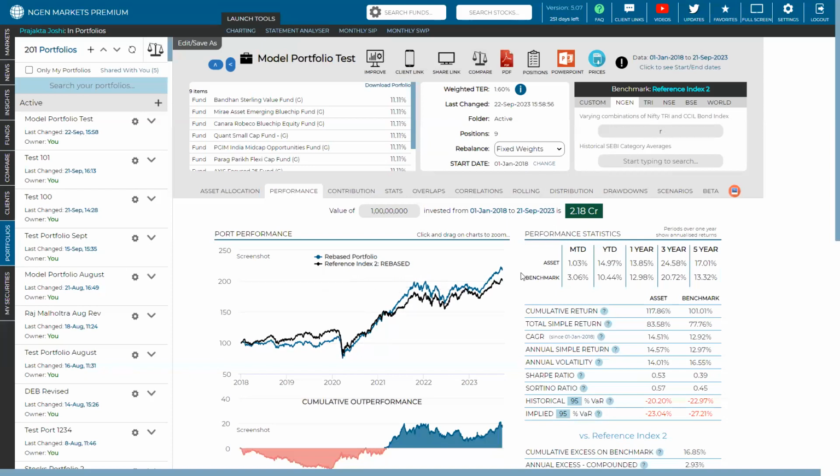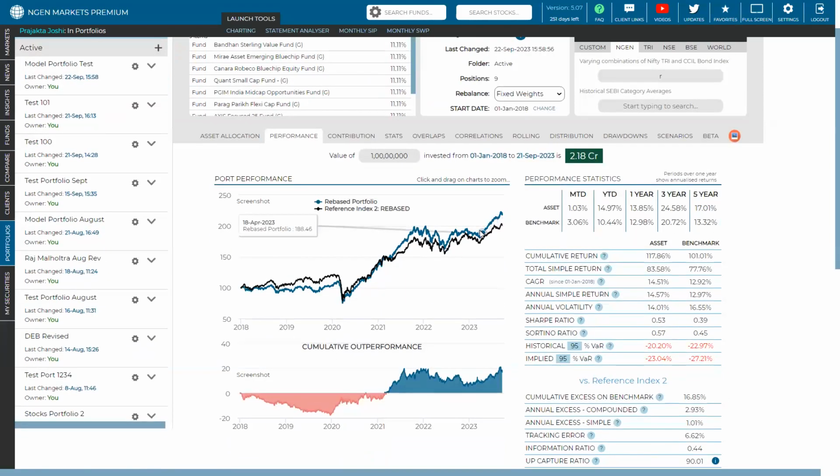Reference index 2 is a combination of 90% equity and 10% debt. We are running this analysis from 1st of January 2018. That is the start date mentioned here. Of course, this can be edited, but as an example, first let's understand this analysis for this 5.5-year period.